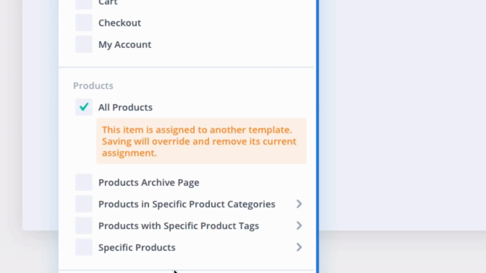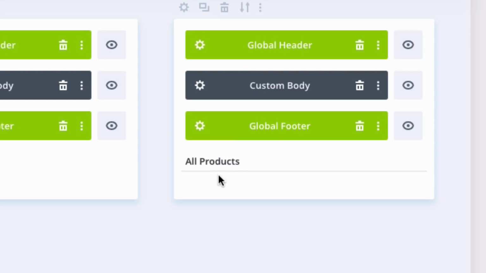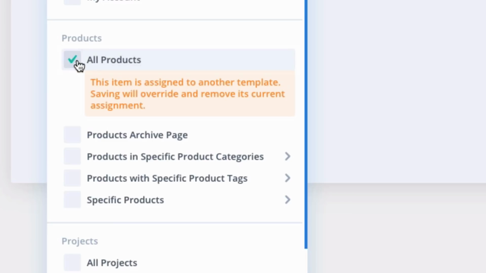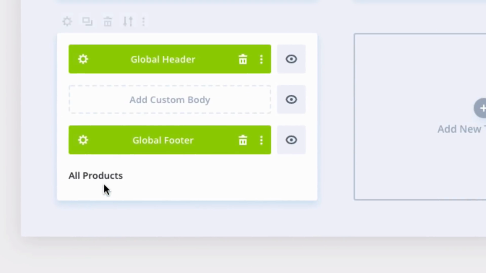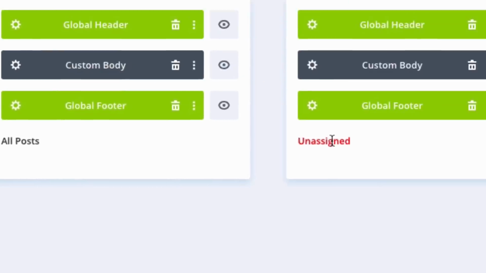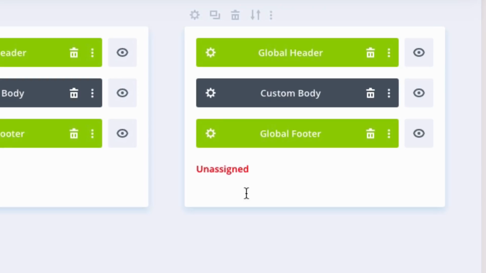Saving will override and remove its current assignment. If you notice that over here I have my template assigned to all products, well, if I select to assign this template to all products and click create menu, it will override the previous one, and that one now is unassigned. So that's a way to keep your templates from being conflicted with one another.